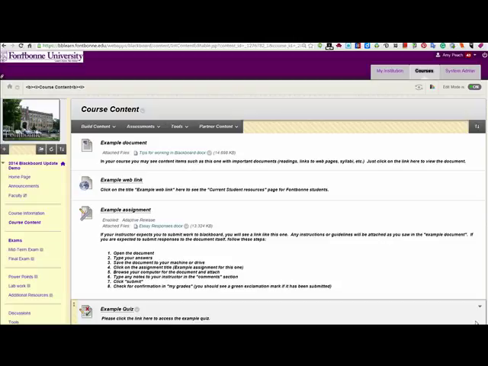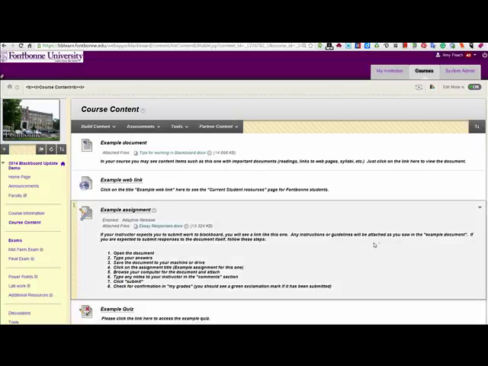Hey everyone, I wanted to show you how you can make certain testing exceptions for your students. You might get an email at the beginning of the semester from the Kinkle Center explaining that some people need extended time, or you may know of personal cases with your students that warrant certain exceptions to general rules that you have set up for assignments and tests in Blackboard.